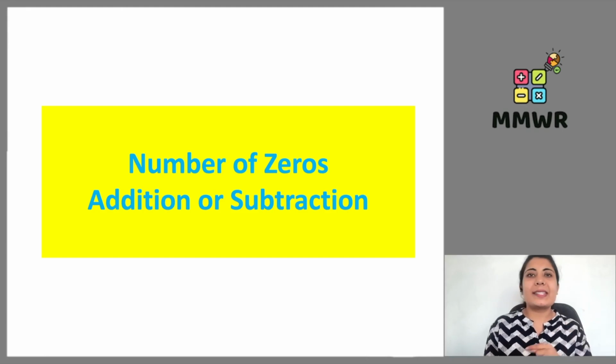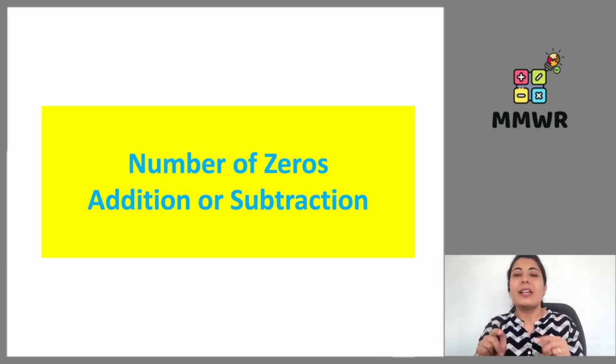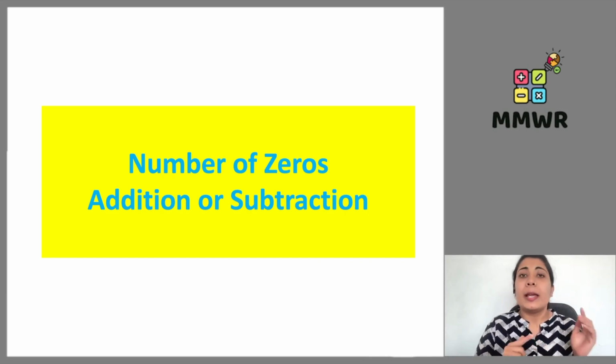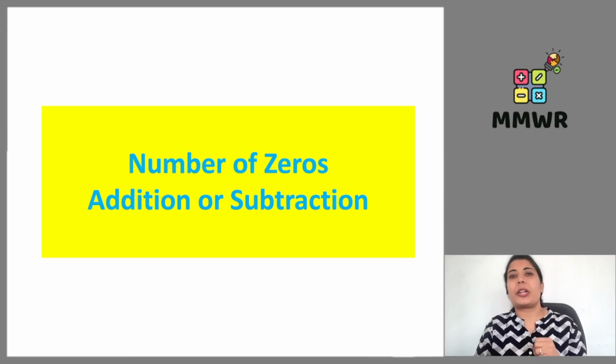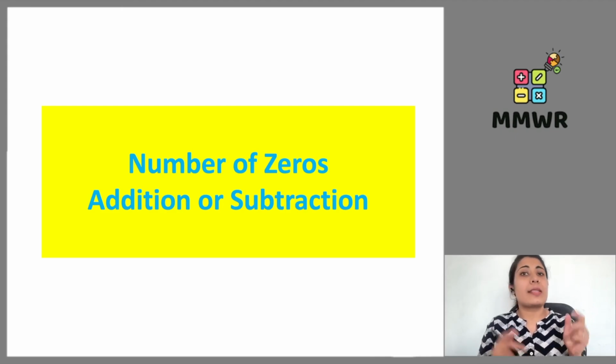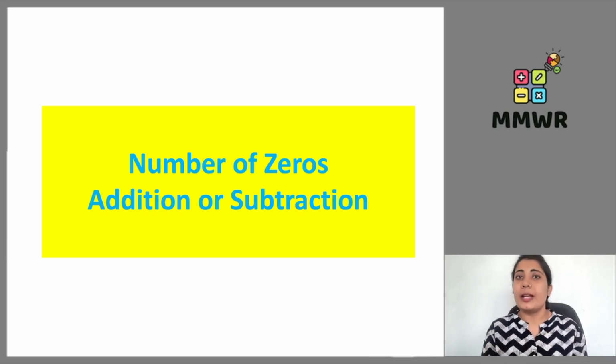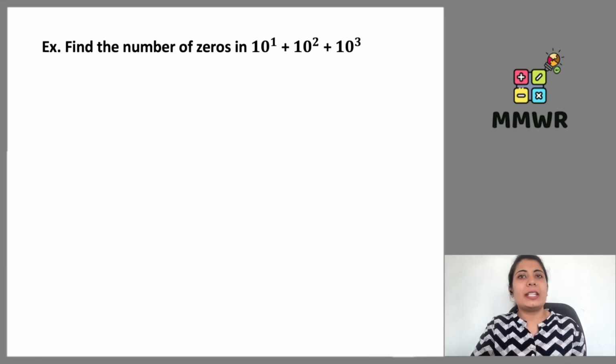So let's get started with the new topic, which is again the same in the series. Number of zeros only we have to find out, but with a twist. This time we won't be having multiplication, we'll be taking the help of addition or subtraction operation. The method is still the same: we only have to find the maximum powers of 2 and maximum powers of 5, because that only gives us how many zeros, how many tens we will be getting. So the more complete pairs of 2 and 5 we have, the more zeros there will be, right? That is why we will be taking the help of this.